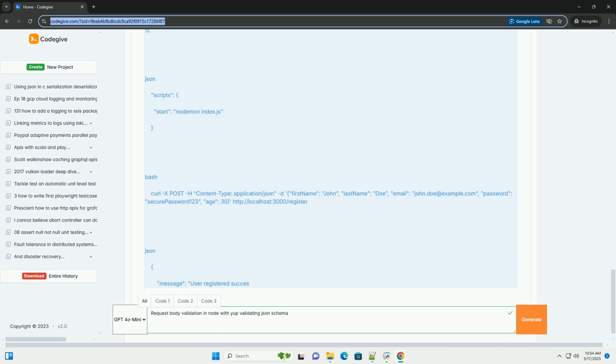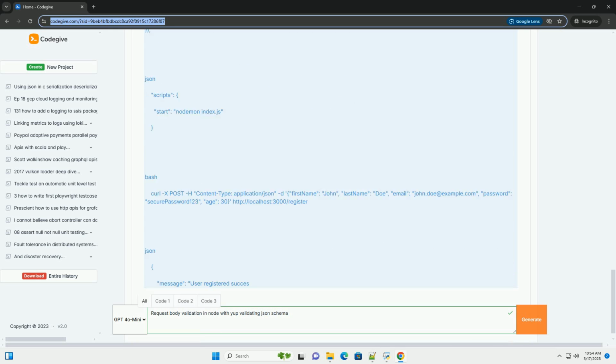Conditional validation: validation can be made conditional based on the values of other fields in the request body. Easy integration: Yup is designed to integrate seamlessly with Node.js frameworks like Express.js, Koa, or Fastify.